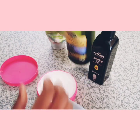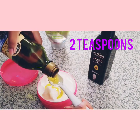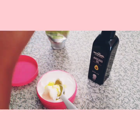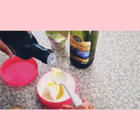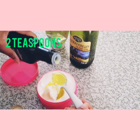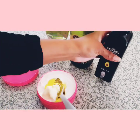Then we add in two teaspoons of olive oil. It's winter, so we're looking for those oily benefits that assist our skin not to crack and also help us keep warm. Then we add in about two teaspoons — this is a teaspoon, by the way — of avocado oil.